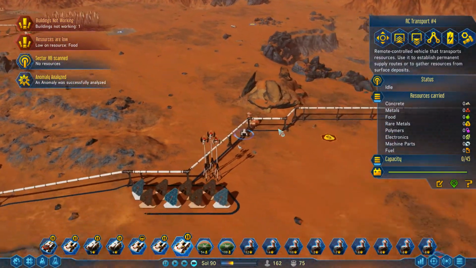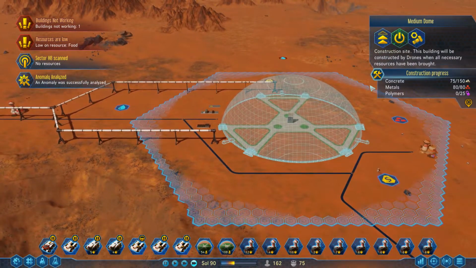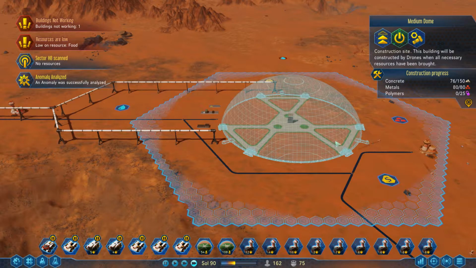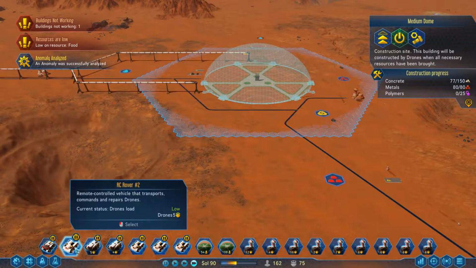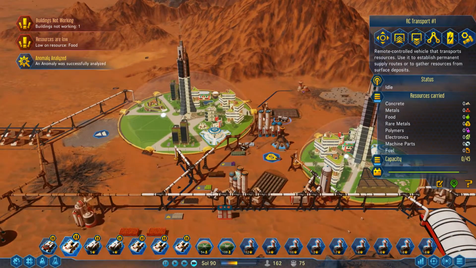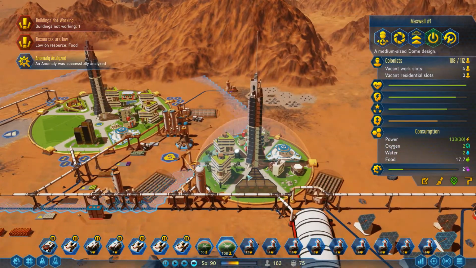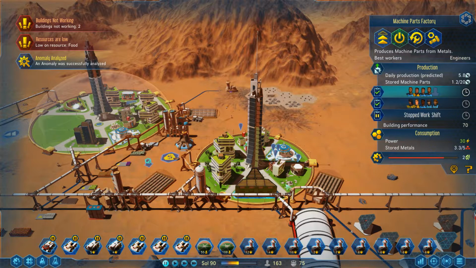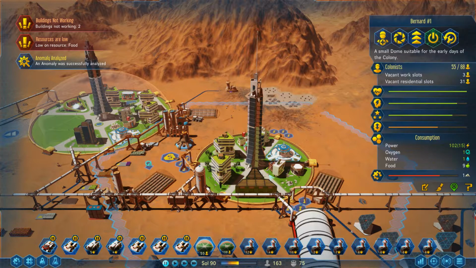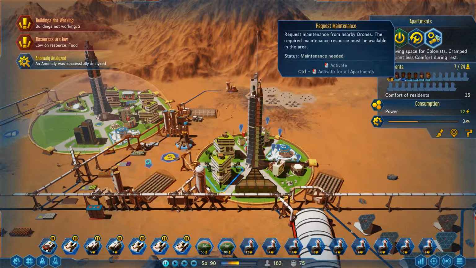How are things going on our dome? We need polymers and concrete. All right, well, we've got concrete under construction, so we don't really need that. So what we really need are polymers. And that's the one thing that we're not getting a whole lot of. I'm going to open up a second shift here. There. Okay, so here, if I take out 24 living spots, that leaves us with 64. Okay, so that's fine. So let's go ahead and demolish this.